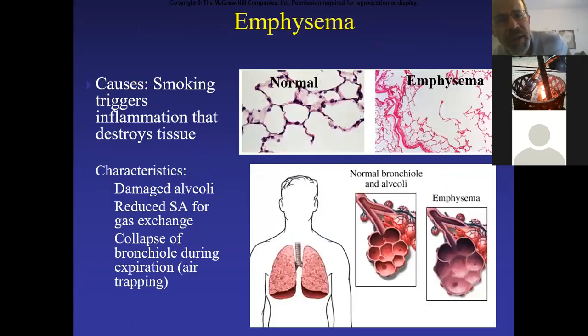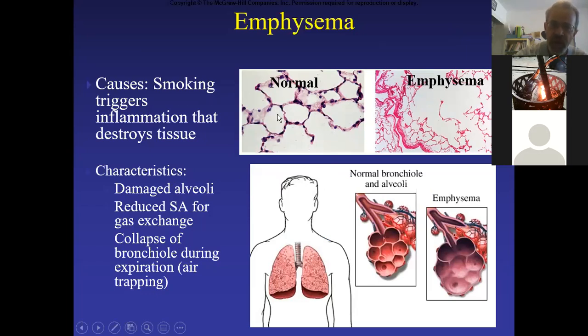Let's first talk about emphysema. Emphysema is one of the illnesses that is really completely preventable if you don't smoke. I think there might be rare cases where someone gets emphysema who doesn't smoke, but I'd say 95 to 99% of all cases, if not 100, are due to smoking. What it causes, in addition to affecting the bronchioles, is that it also destroys the alveoli.